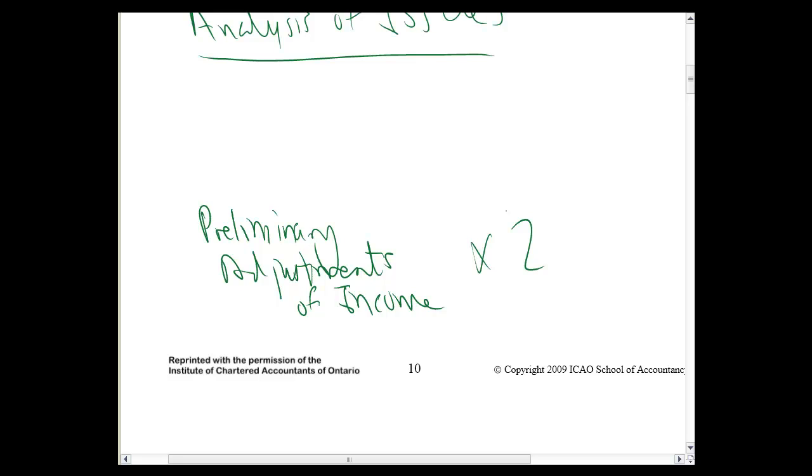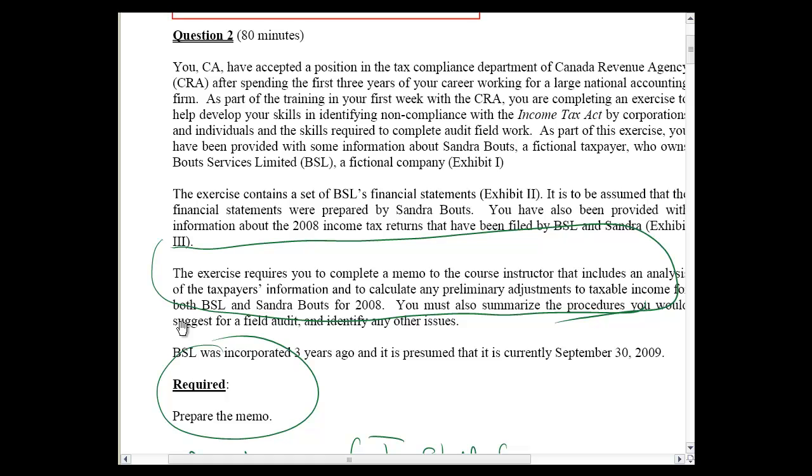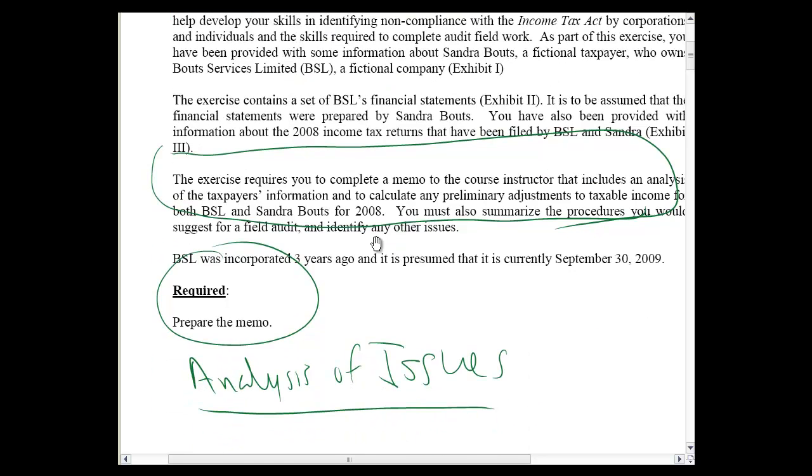So let's just go through what they tell us in the question. Okay, so you're a CA you've accepted. Basically, you're going to go work for CRA. And I know there's a couple people in class who told me they've just got jobs with CRA, so this isn't unusual. The exercise gives you financial information and so on. Okay? So everybody good? So what we've got so far is we have to have those 3 required. So when you're reading the required, setting up the response, this is what you should do. So now what we're going to do is just go down.